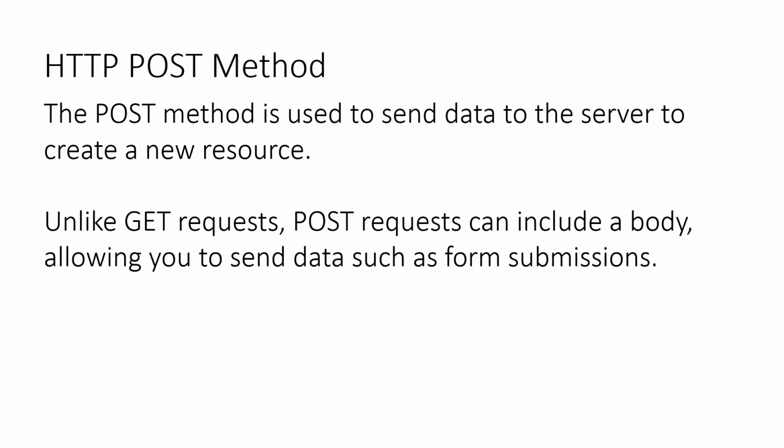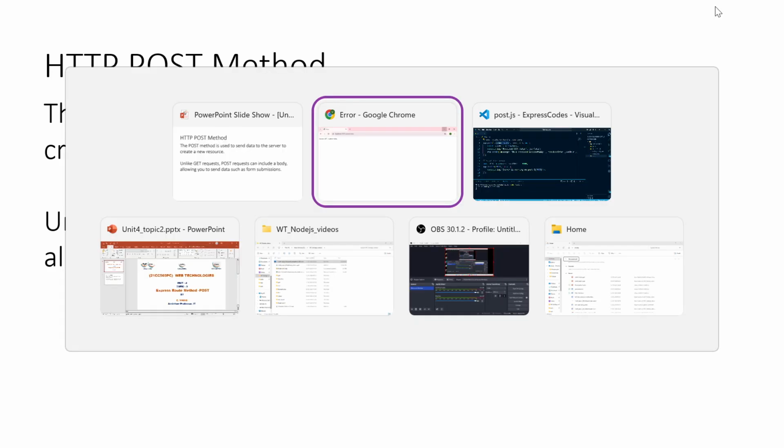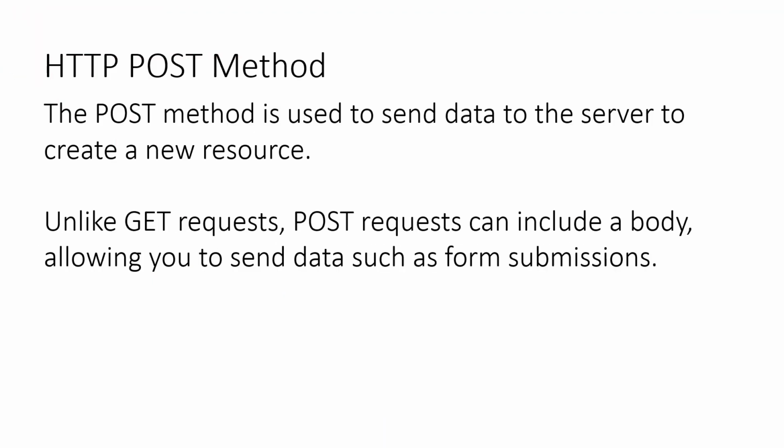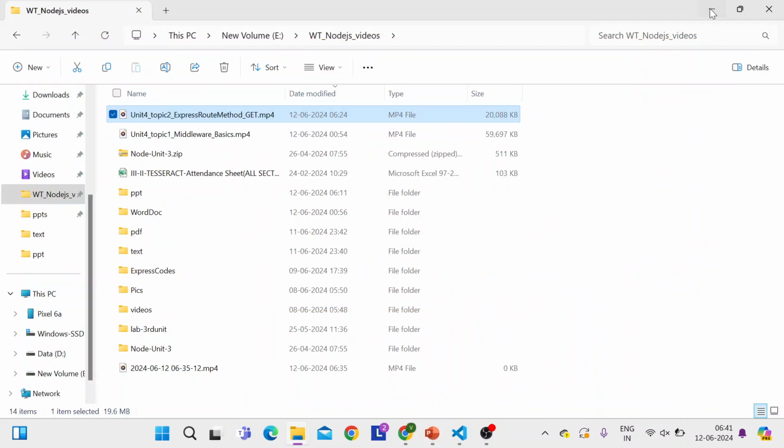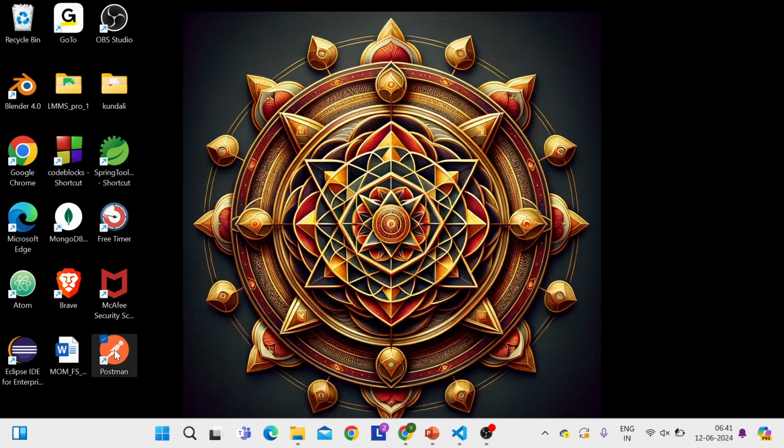So for that, what we need to do is open Postman. Here we are posting it, right? So we need to open Postman. So let's open Postman. It's on my desktop.